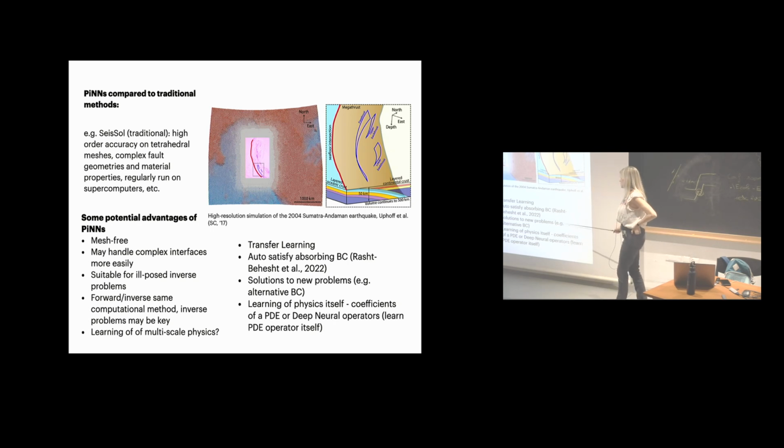There's the idea that you can learn the physics itself, so you could learn the coefficients of the PDE like the Raissi paper did. You could also do deep neural operators, trying to learn the PDE operator itself, so maybe it's not the wave equation, maybe it's a little bit more complex than that. These are promises, I'm not stating that they are true. So these are some future directions and possibilities.